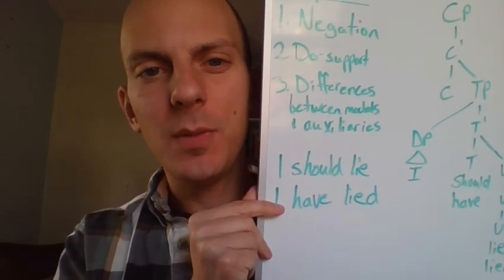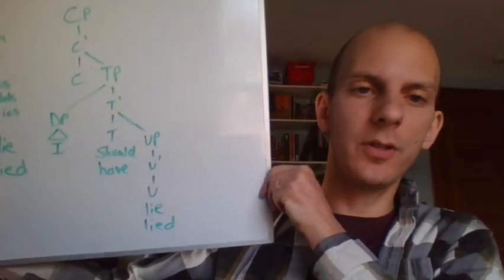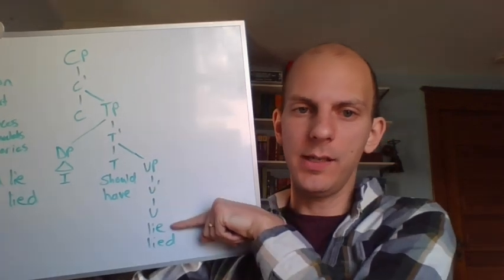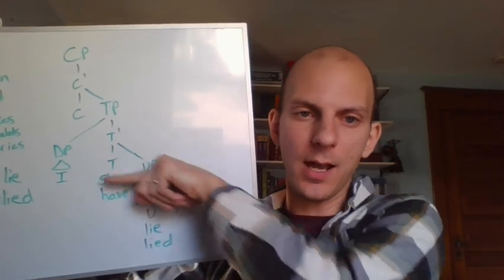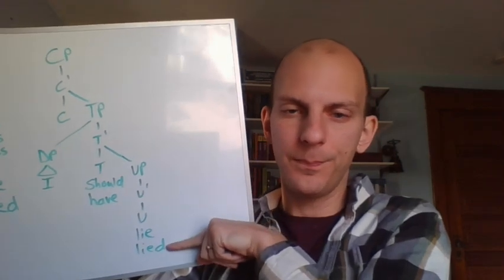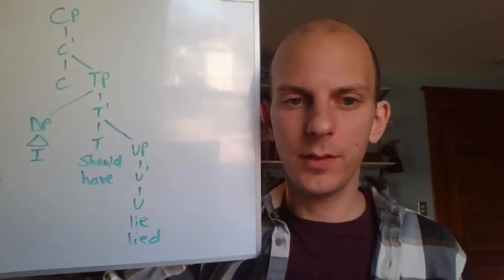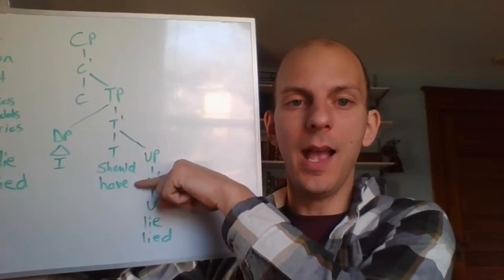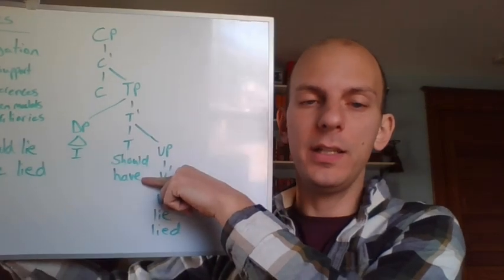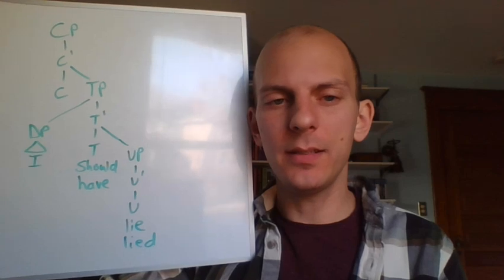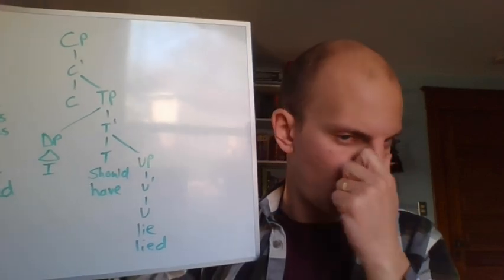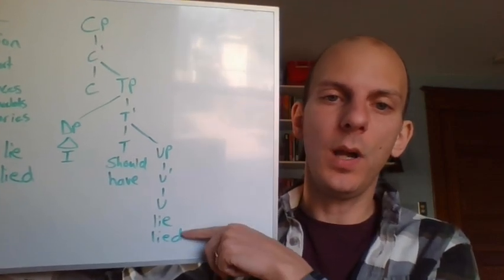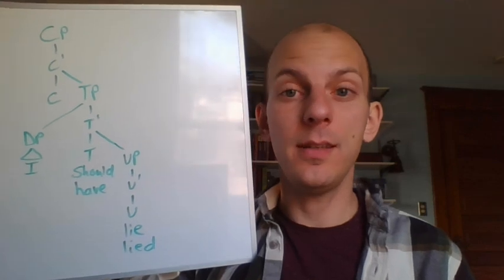And structurally, these seem to be pretty similar, right? We could have I should lie here, or we could have I have lied. So they look quite similar. It looks as though both the modal verb, like should, and the auxiliary verb, like have, are appearing here under T. We have reasonably good evidence of this. The distributions seem the same. There's this lied that needs explanation, right? Why lied? We're largely going to cover that next class.